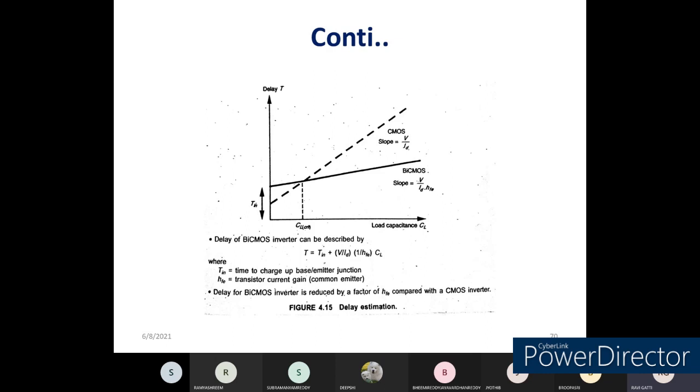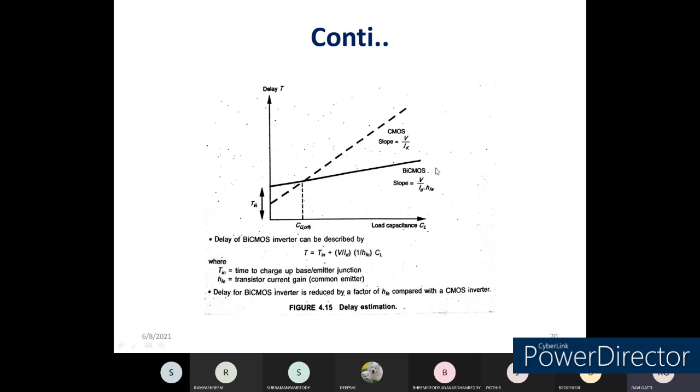So the bipolar junction transistor works in three different modes, that is common base, common emitter, and common collector. In order to drive the capacitor with the fullest current, we go for a common emitter configuration. You can see here that with the use of only CMOS technology, the slope of Vin has been growing drastically, that is V divided by Vd. This is the first slope you can see with only CMOS technology. Whereas in the case of BiCMOS technology, you can see the slope is increasing, but it is gradually increasing.